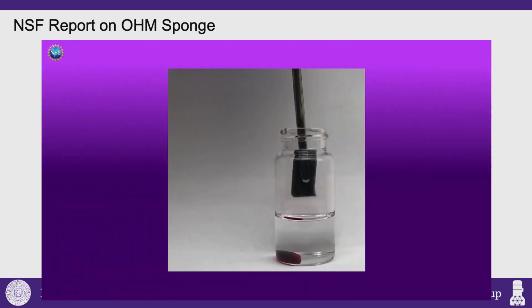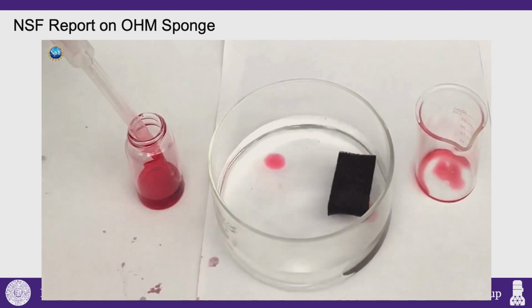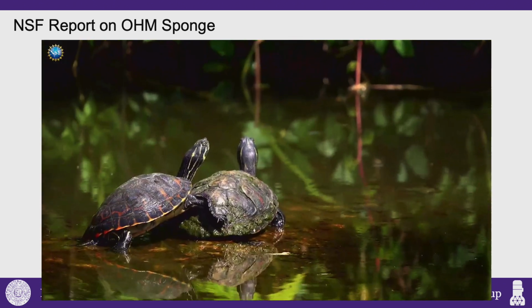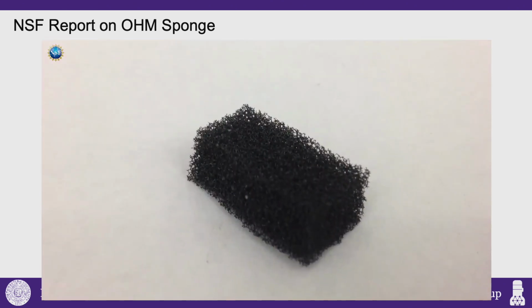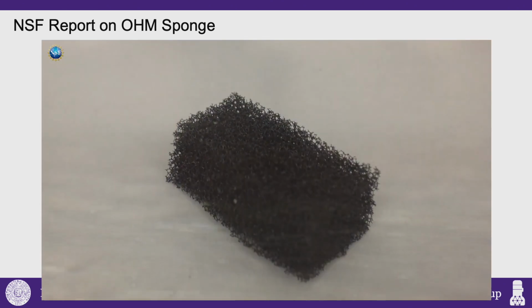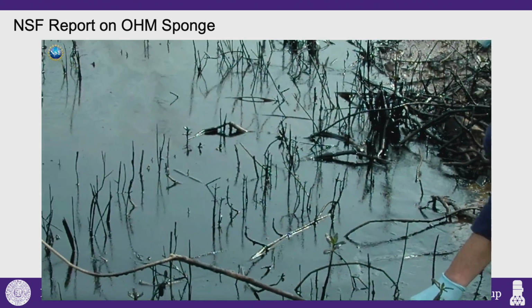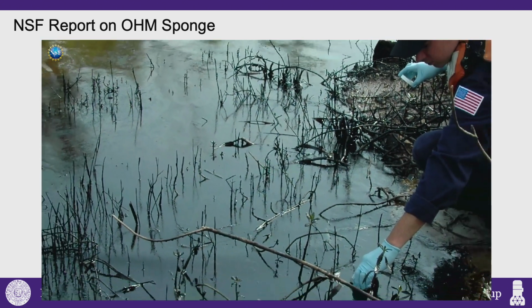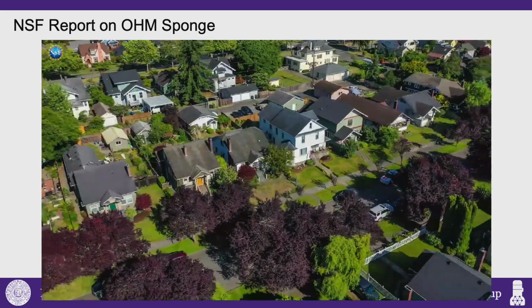The Smart Sponge can absorb more than 30 times its weight in oil and can be reused up to several dozen times without harming marine life. The National Science Foundation funded team says right now the Smart Sponge can be used effectively to remove pollutants and toxins in water and soil. It can also clean up smaller oil spills in a more economical, efficient, and eco-friendly manner, helping to protect ecosystems and surrounding communities.